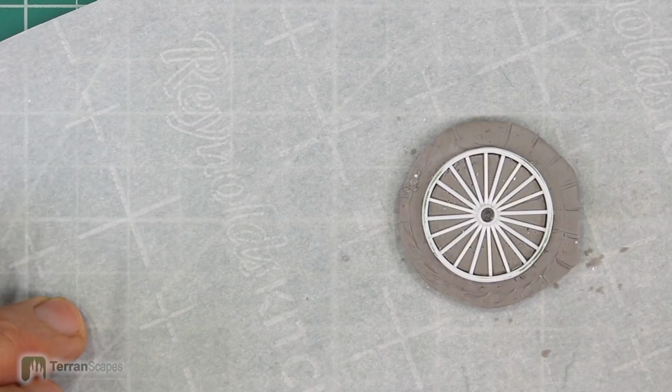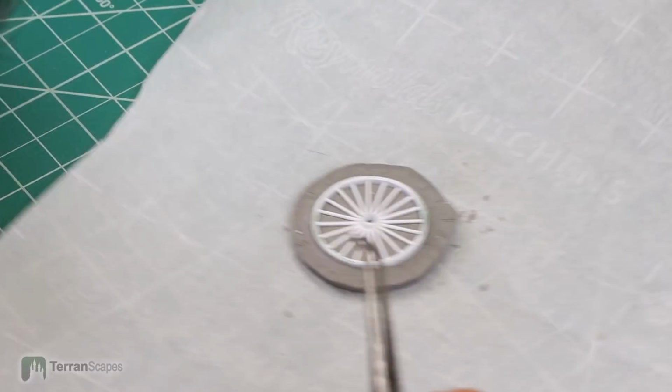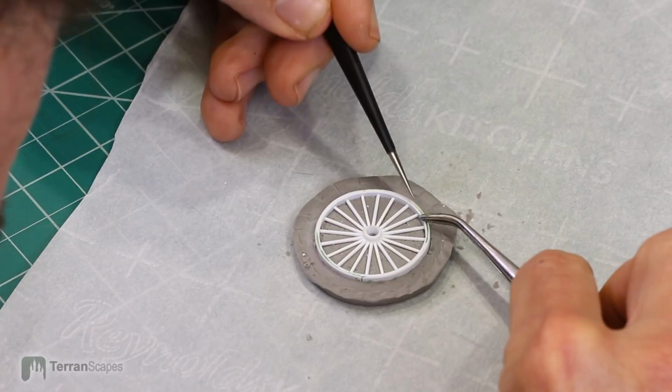Just checking to see they're all hitting the rim equally. And they really aren't. These in the back here are sitting a little too deep, I don't think.